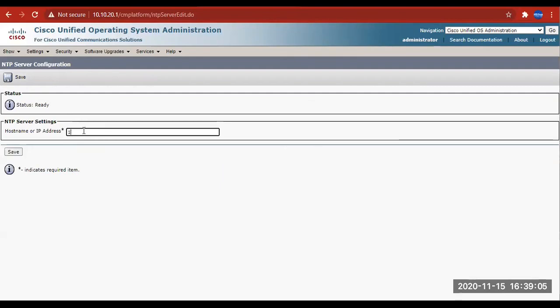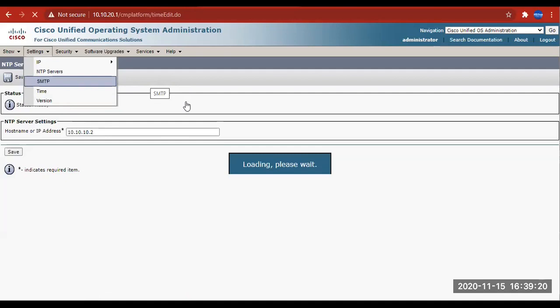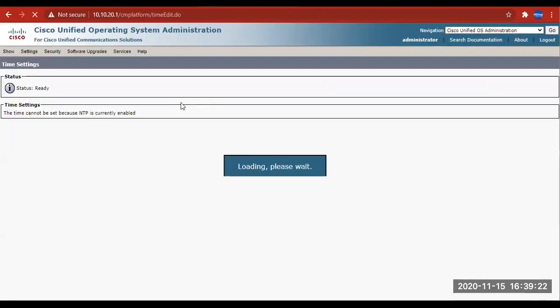You can put in the IP address of your new NTP server and can add in SMTP, simple mail transfer protocol, and then you have your time, your version, things like that. Even after installation, you can come down here and make some changes.